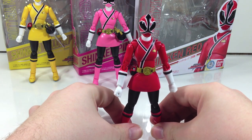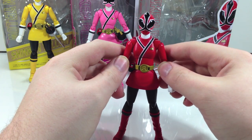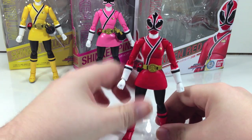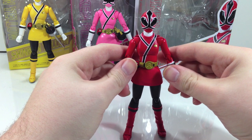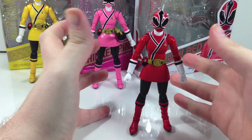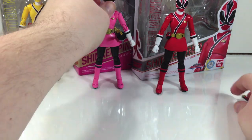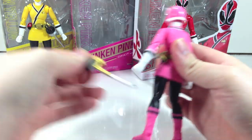The Gokai Girls did it better, but considering these all predate the Gokai Girls, it's kind of understandable. And there hasn't been any Sentai Girls released since then. Though Kamen Rider Nadeshiko, which we'll be taking a look at pretty soon on Stockpile Sunday, did the whole female thing very well, so we'll take a look at her. But overall, not bad figures in particular. So this is just a female body with the Shinken Red helmet slapped on it. We'll also take off Shinken Pink's Shinkenmaru, just because it is long, pointy, and gets in the way.